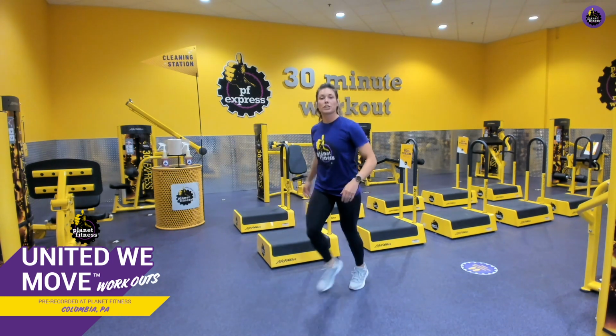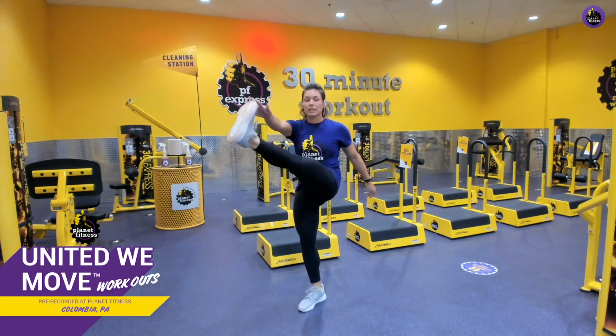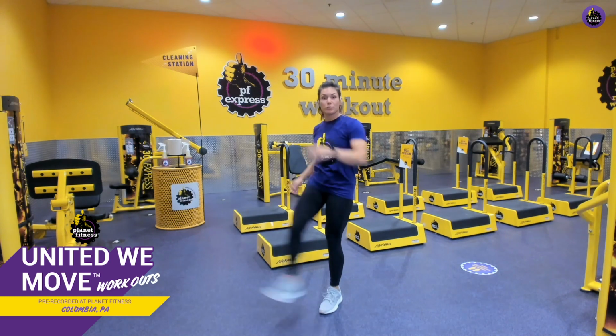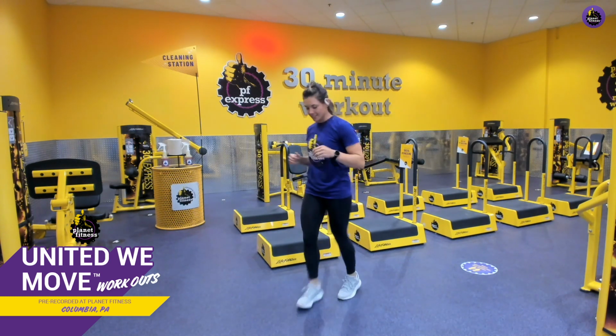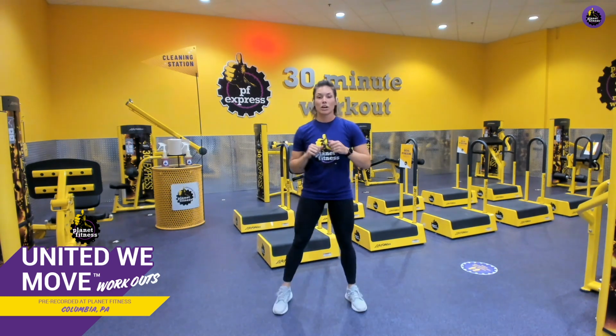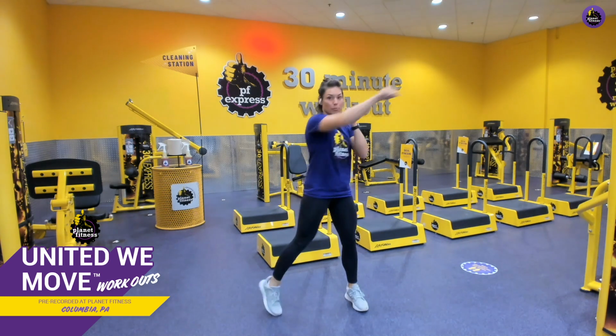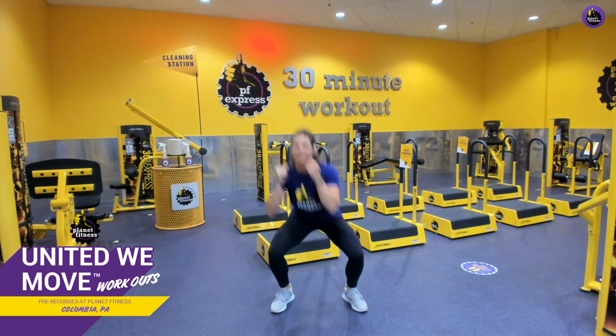For today's workout, we're going to go 30 seconds on and 30 seconds off. We're going to complete each exercise 3 times before we move to the next one. Good, all right, shake it out. Got those hamstrings warmed up. Now give yourself a squat and a punch. Squat, punch. Good, great job.